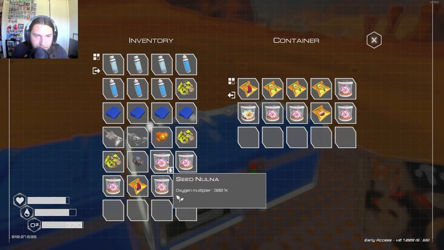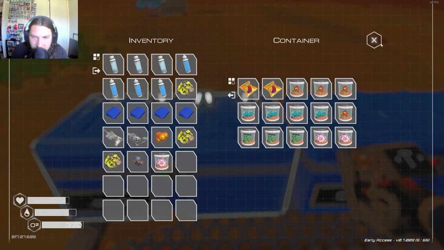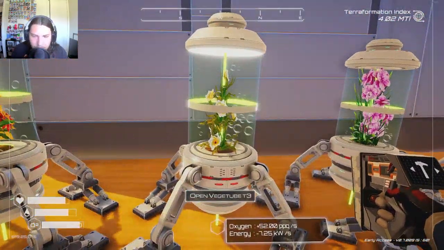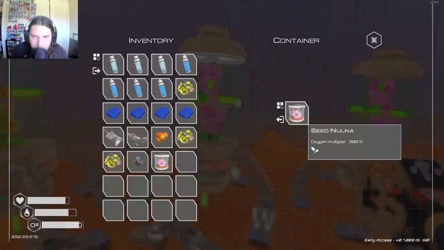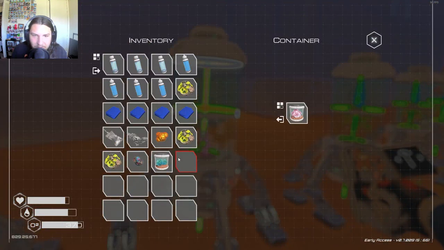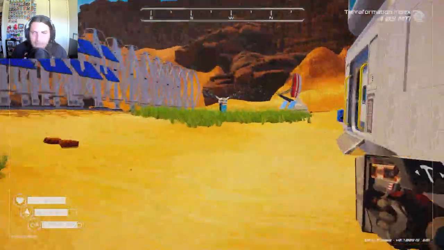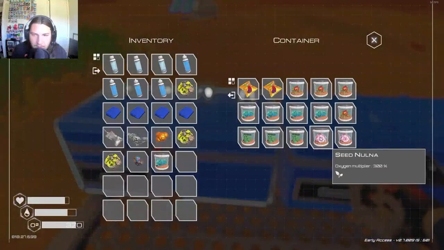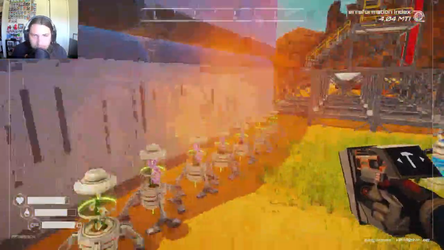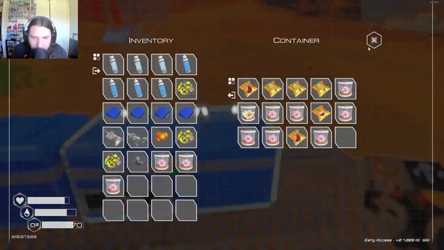Seeds. A lot of these are 300, which means that this is 400. 300. I could replace you with this. Dude. Hell yeah. How many do I need? 3. There's so much we have to do, and I'm just flying through these things that I have to do.